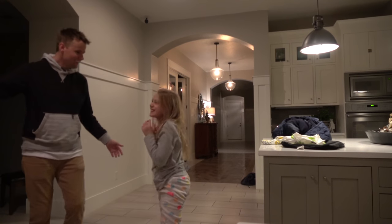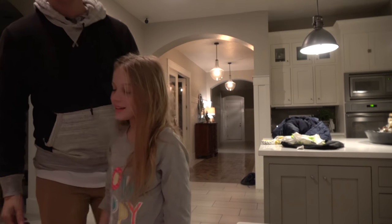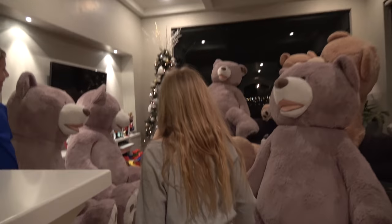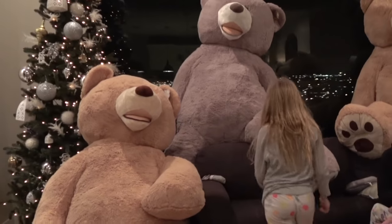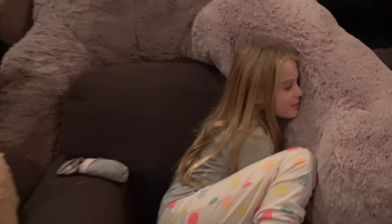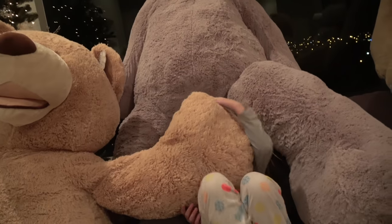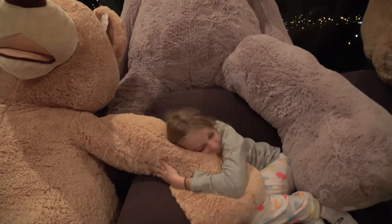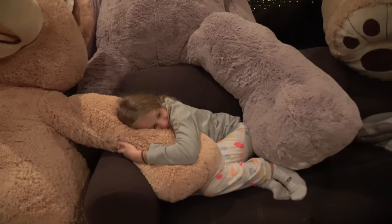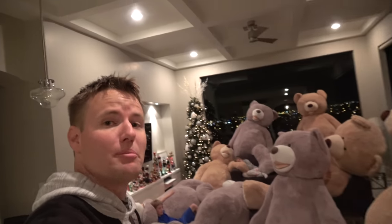Look at all these bears. Lots of Claire bears. Why is there so many? Hi, Stephanie. Whitney. Hi. Why are there so many huge bears? Do you just want to cuddle it? Cuddle its leg? How do you feel? They're so big. Do they have Shark Week on Discovery? Keep calm. The sharks are coming. Shark Week. We got Bear Week.